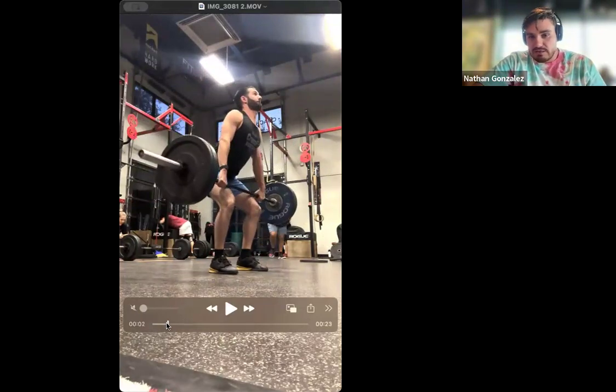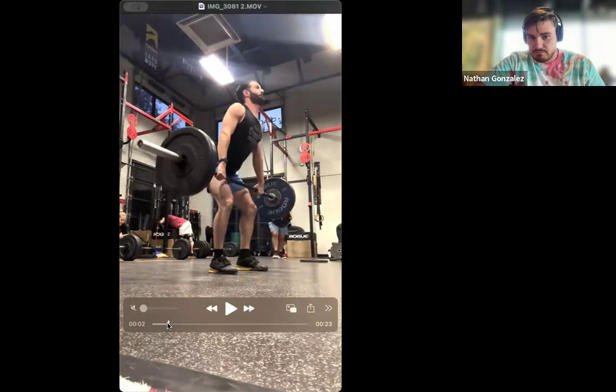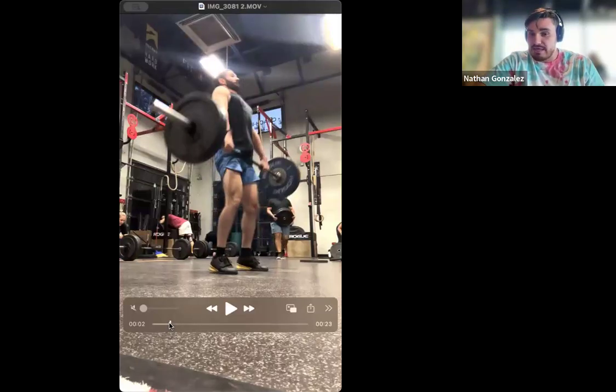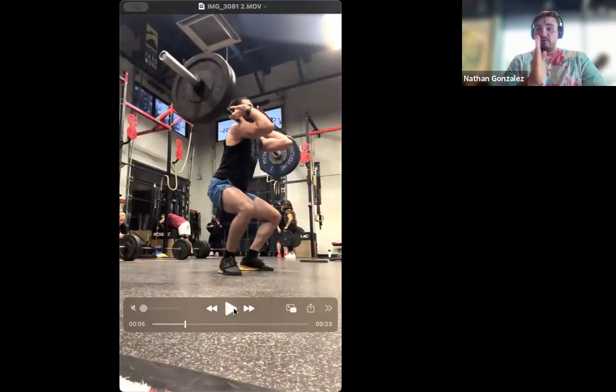So when he hinges over, he's about to move. Watch the bar in relation to his thigh in the first couple inches. What's it do? Gets away from his thigh, right? And because it gets away from his thigh, he knows he needs to keep the bar close. He now brings it back into the hip. And because there's this movement of it goes away, back, and away, it's creating this left and right movement with the bar rather than straight up.